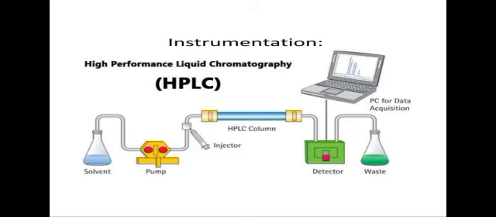The sixth step is the detector. The detection of separated components in the eluate from the column is based on the bulk property of the eluate, and second, the solute property of individual components. The detector should respond to a particular property of the substance being separated, and it should be sensitive to at least 10 raised to minus 8 gram per milliliter and give a linear response over a wide concentration range. The most commonly used detectors are photometric detector, fluorescence detector, electrochemical detector, and refractive index detector, and the output is read out as a graphical representation.